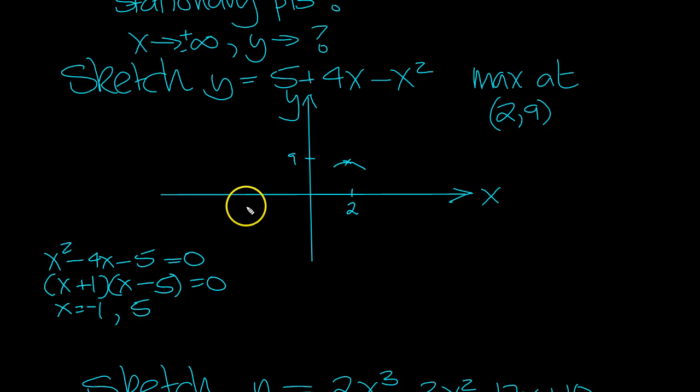So when x equals minus 1, which is here, y is 0, and when x equals 5, y is 0. I've got a digital pen, so I'm going to do my best to sketch the curve. At the moment, we've got it going through there, maximum here, so it can't go any higher than that, and it must come back down. Now what happens as it goes along here? Well, as x gets to very, very large values, this term will dominate because it's a negative of a large value squared. So as x gets to infinity, it shoots down to minus infinity.